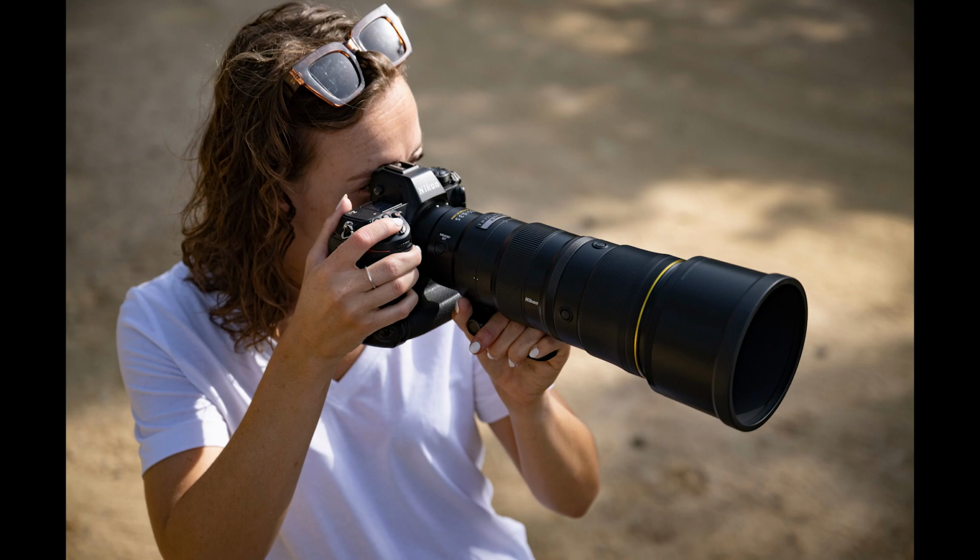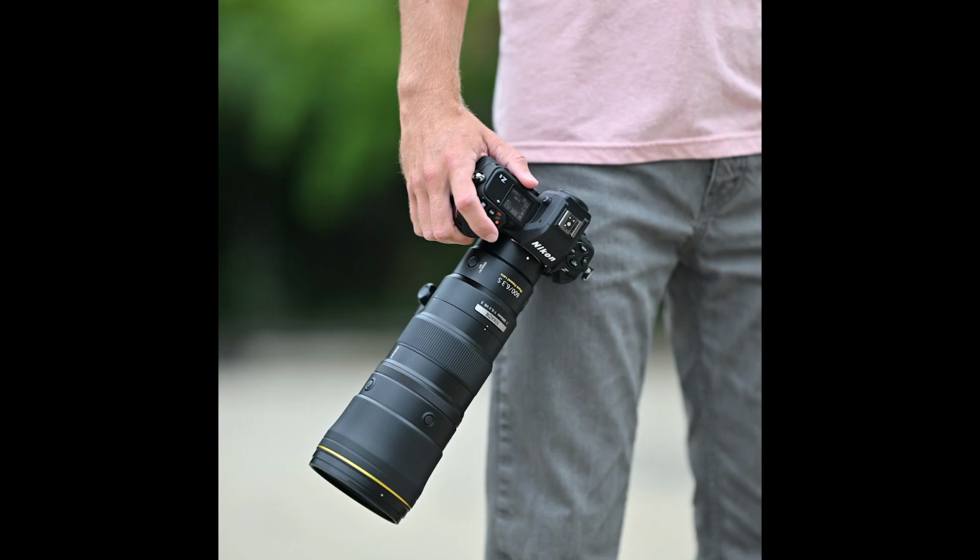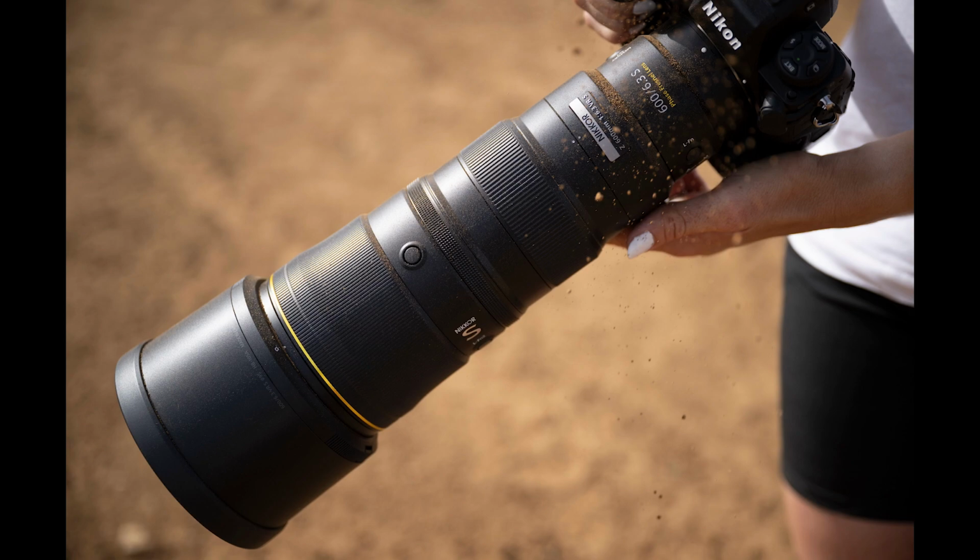Never before has the clarity of a 600mm prime been coupled with the ease and endurance of long handheld comfort.